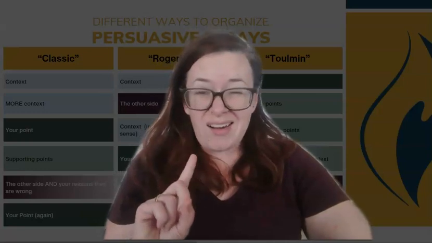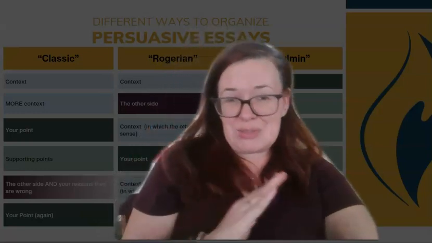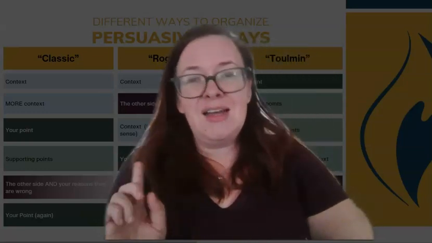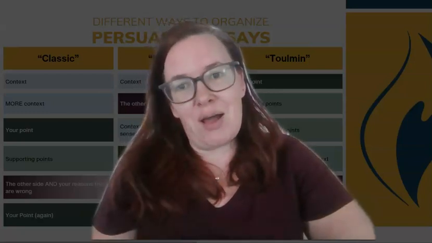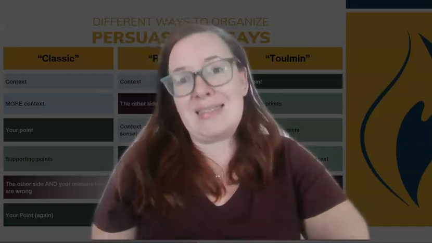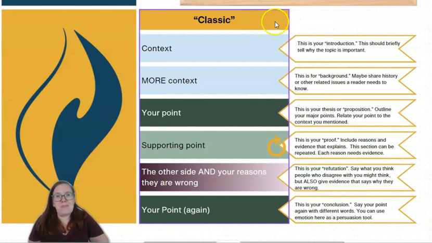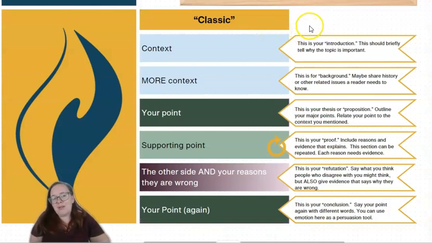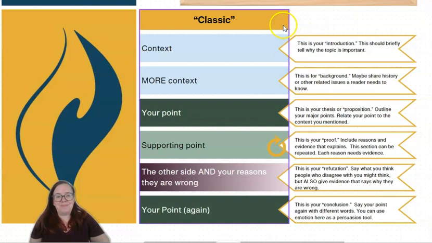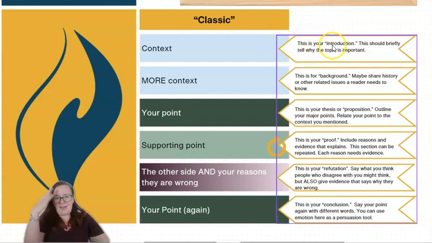I'm going to walk you through how to organize a persuasive essay in one of the possible ways. As you see, there are many. Today in this video, I'm going to walk you through a classic. This might be the most familiar to you, where we start out with an introduction, we use background and then give a thesis or a proposition. Then we include proof. We refute the other side and end with a conclusion.